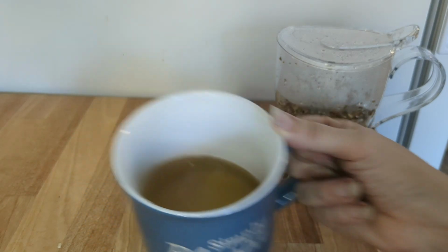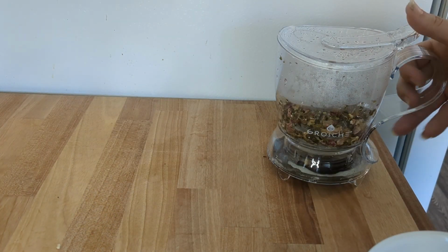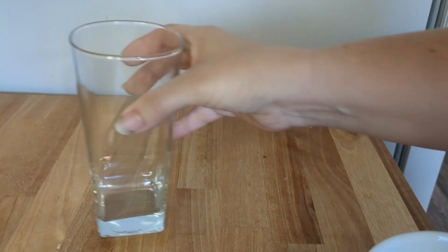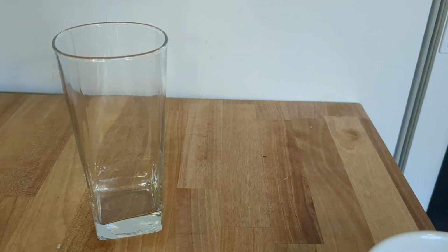I hope that you've enjoyed learning some new herbal teas that you can use for stress and anxiety and different ways to use them. All these you can do hot or cold. Hot, you're going to get a little bit more of the therapeutic benefit. But if it's a nice summer day or you're just craving a colder drink, throw some ice in there and make it cold. That works too.